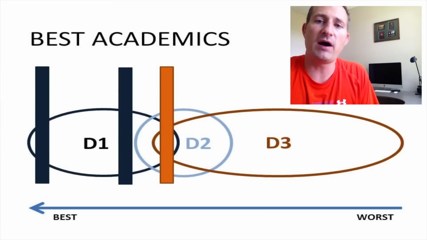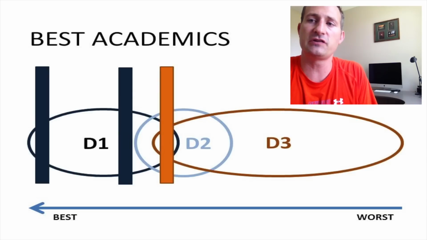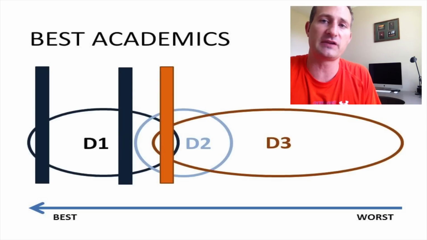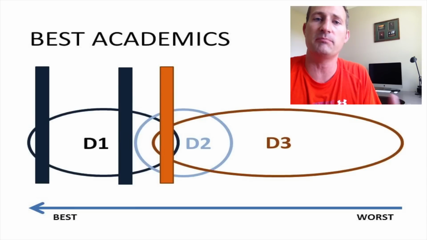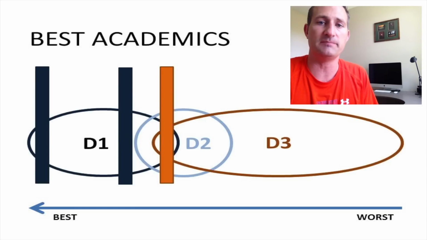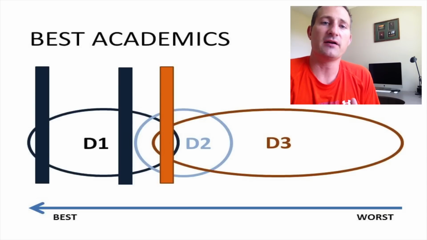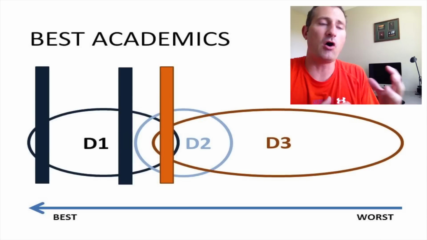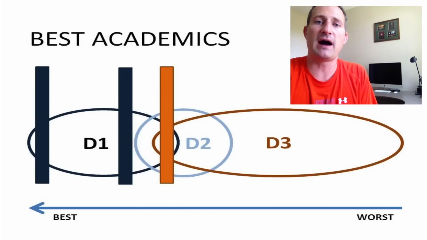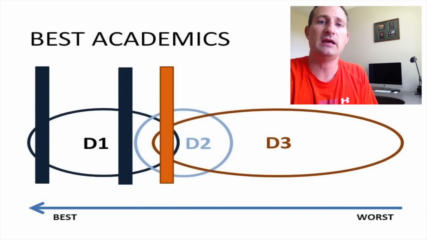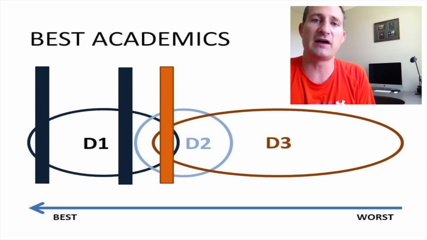So we talked about why Division I and Division II and Division III is an athletic classification and has nothing to do with the academic reputation or ability of that school. There's really three major pockets where you'll find the best academic schools. Now there's always schools outside of these three pockets that are good or that are bad, but these are in general the three places where you're going to find the best schools.